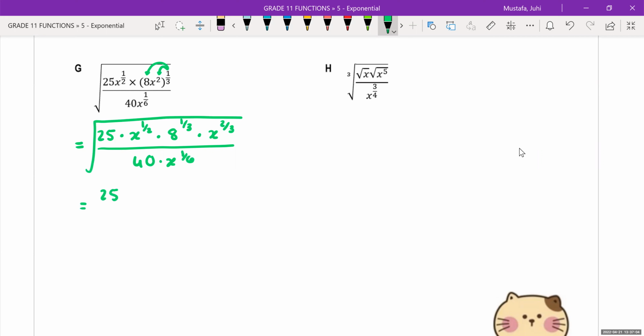I'm going to have 25 times, what can I change the 8 to make it a different power? Yep. Perfect. So I'm going to make it 2 to the power of 3 all to the power of 1 over 3, times, if I have x to the power of a half times x to the power of 2 over 3, I can use power laws and add those exponents together. So on a rough sheet of paper or somewhere on the side, you're going to go a half plus 2 over 3 and figure out what that is. So when I do the math, I get 7 over 6.